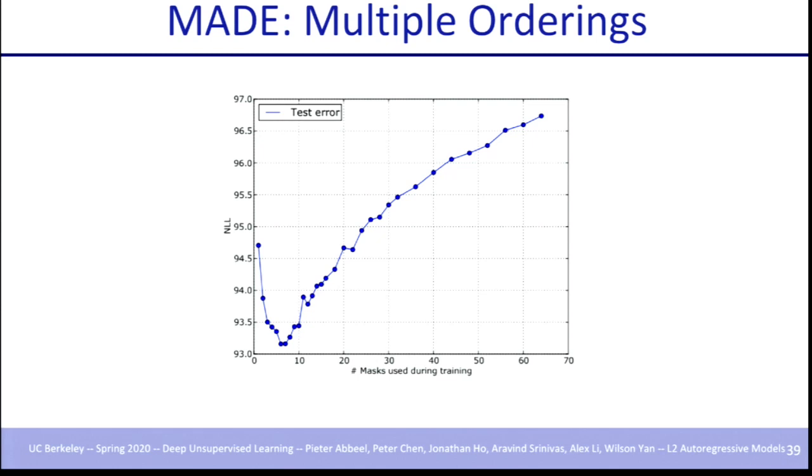One way you can also analyze this, which wasn't shown in the plot in the paper, is you could also look at your training error. You could see that maybe if you have too many orderings, even your training error, you're not able to drive it down. And if you can't even drive down your training error, then essentially, you're not expressive enough to capture what you're trying to capture, which is all possible orderings.